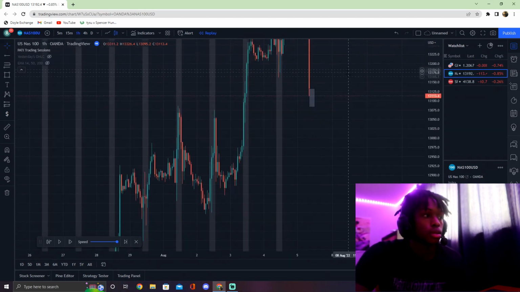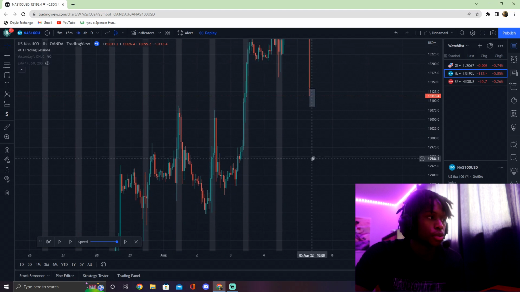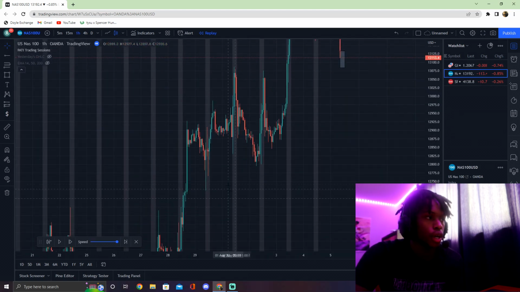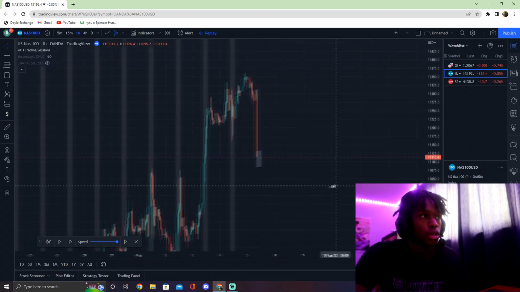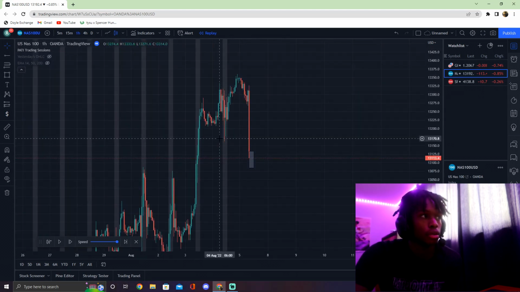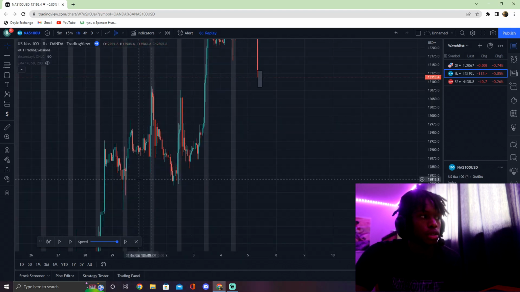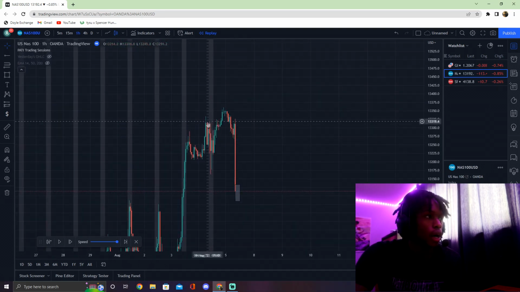So looking at this, I know it's an uptrend. Just looking at market structure, we have a low here. There's a higher low. We have two highs here, but then it breaks above and breaks these two highs, and then you have a higher low right here. This low is higher than these lows, obviously, and then you have a higher high. This high is higher than that high, and this high is higher than this high.